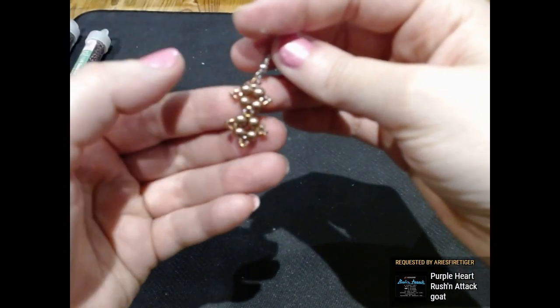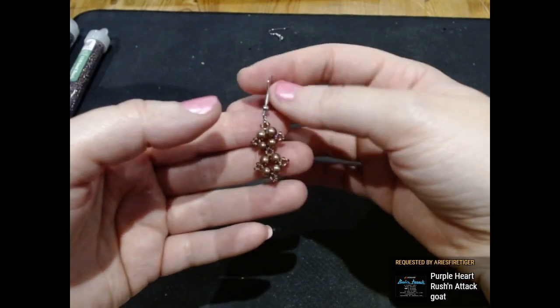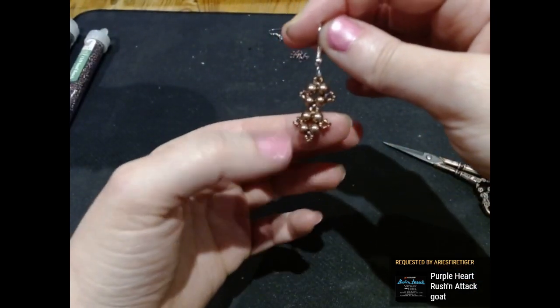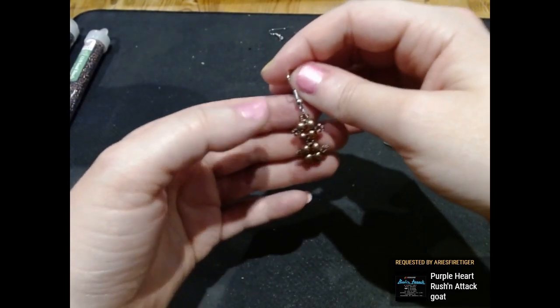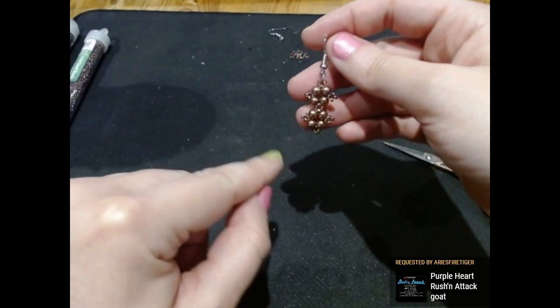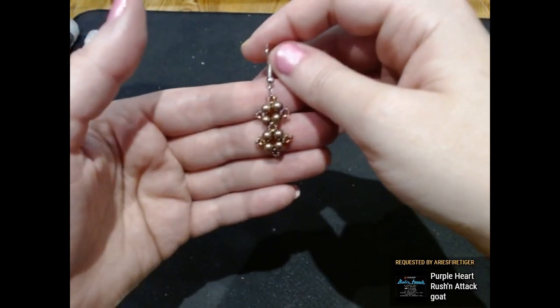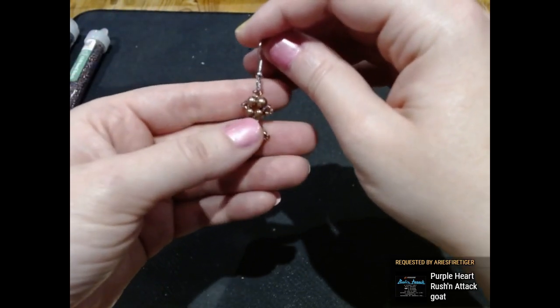There we go. So yeah. Again, you can do some variations on this pattern. Like I said, I tend to do two, but you could add another one of these bases to it and have like three danglies. You could add like a tear-shaped bead at the bottom, like a drop bead, and have that dangling down. And the pattern that Jill Wiseman has shows an example of how you would do that.